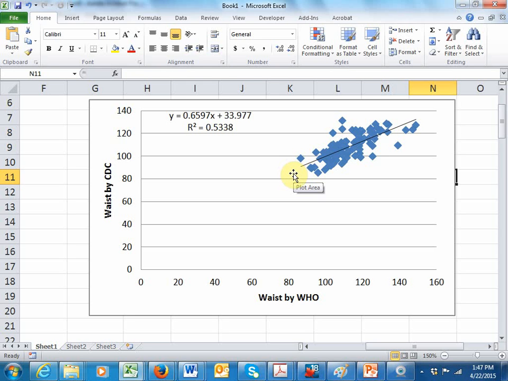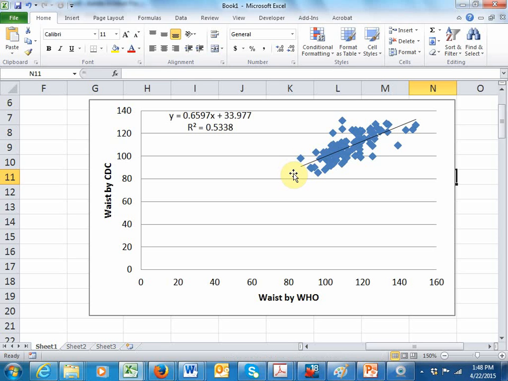How would you be able to tell what the slope is? I can tell you just by looking at the line that the slope is positive, but see that thing where I click write the equation and write the r squared? Mm-hmm. That's the equation of that line. So see that 0.6597? That's the slope. It should be 1. It's not 1, it's smaller than 1. Why should it be 1? If there's good agreement, right?